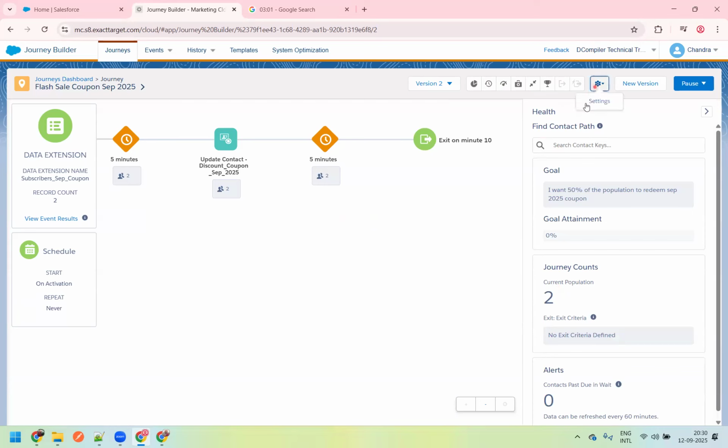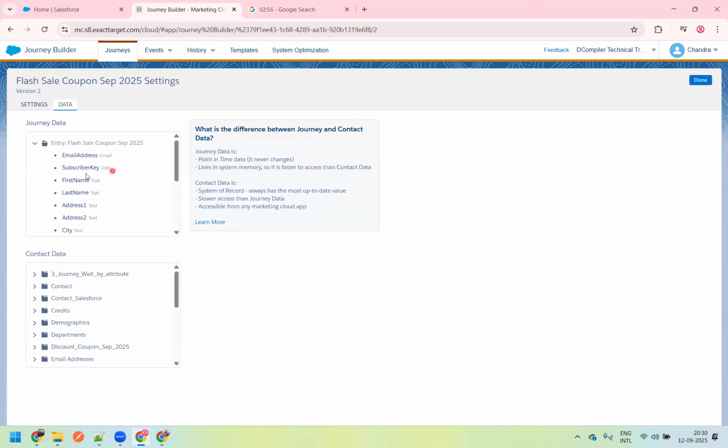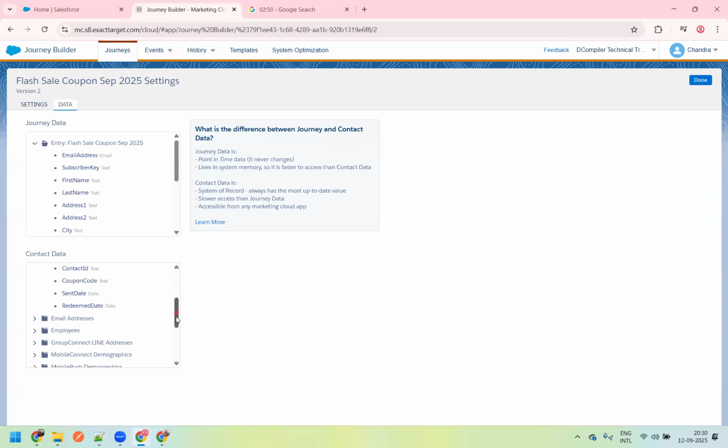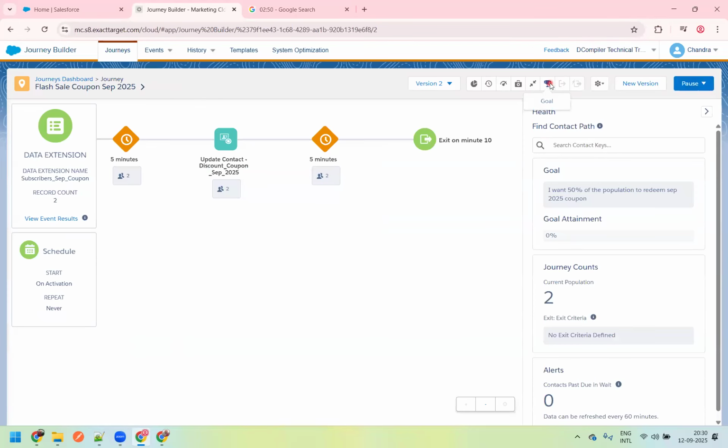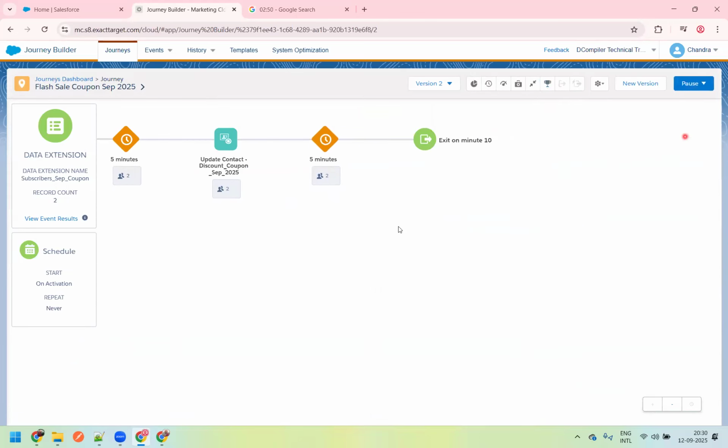That's what I was mentioning, that it is comparing two keys. It will compare the subscriber key of the people present in the journey with the discount contact ID. And what is the condition? This should be not null. Okay, that's how things are getting compared. Any other questions? Feel free to let me know. At any point of time, if you are getting confused, I'm happy to help you understand. These are things which we sometimes forget, or sometimes we cannot recall.